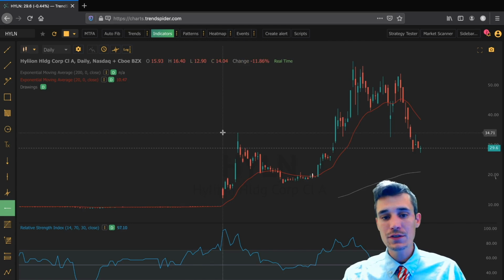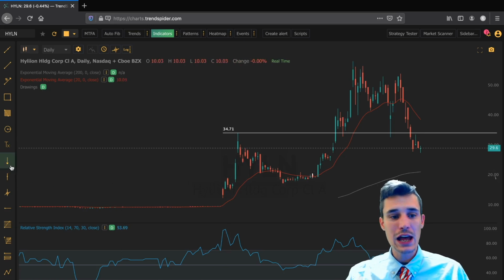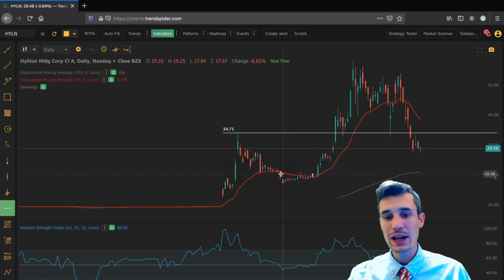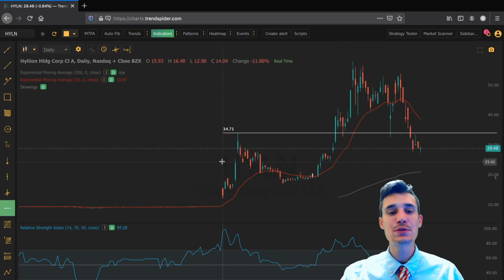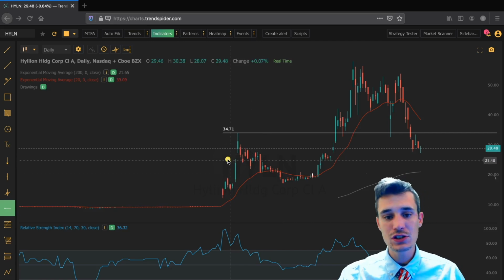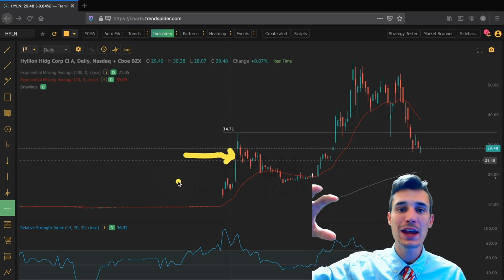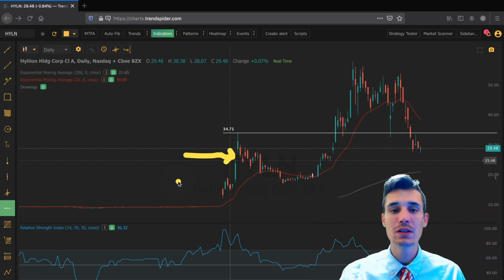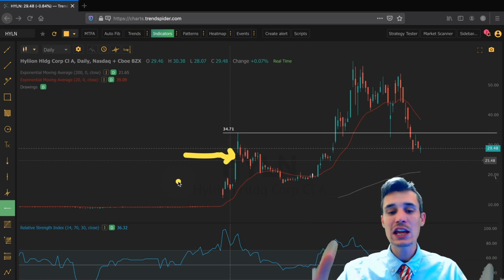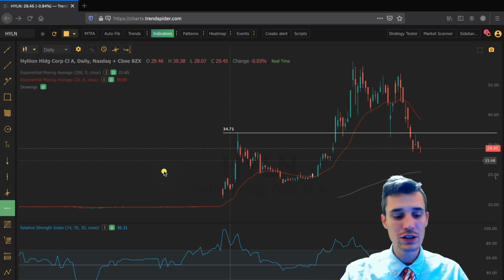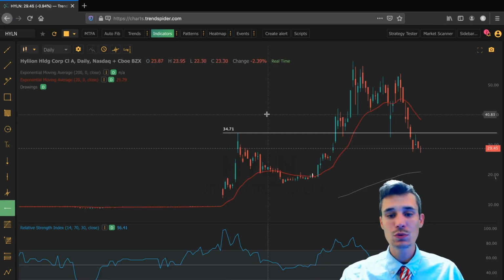We got a nice area of support up here at the $34, $35 area, which would now be resistance because we're trading below that level. We're looking at the Hyliion chart right now. We have a nice gap area here. Gaps are very important in candlestick charting. When you have a gap in the chart like we have right here, gaps tend to get filled. It's an area of empty space, and that empty space is going to be the path of least resistance, and that empty space is probably going to get filled at some point, and that's what we're looking to do right now. This chart looks like it wants to fill that gap.